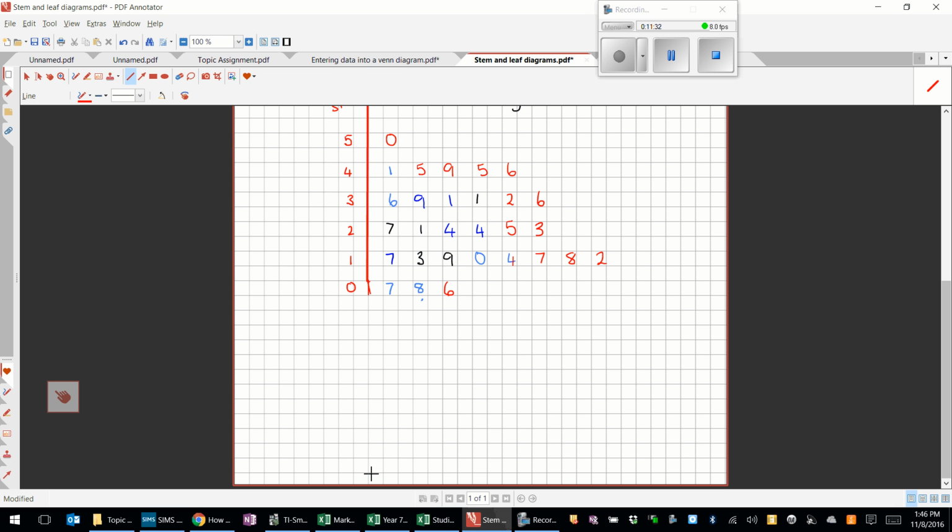Let's have a look. So I'm going to do my 5, 4, 3, 2, 1. It should be done quite quickly now. My 50s, well, it's still just going to be a 0. That's all I've got. The 4s, so 1 was first, then I've got 2 5s, so I can cross them off if I want, then a 6, then a 9. There was actually 3 5s. Those we crossed them off. Was there? Okay, I'll let you, whatever numbers you've got.